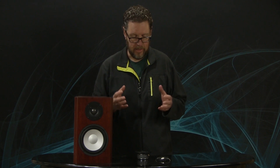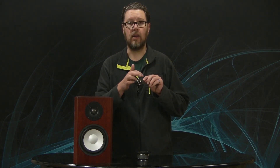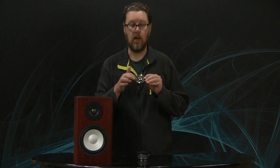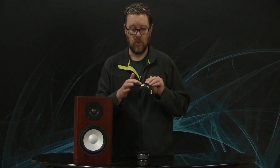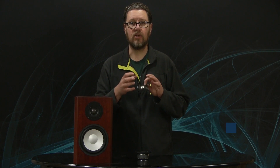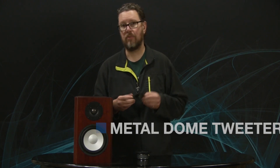One of the biggest ways we can prevent compression and improve power handling is to make sure that we deal with heat, because heat is the enemy. A voice coil on a tweeter has a certain resistance, which means it will heat up. The more power you put into the tweeter, the hotter it will get, and that heat has to go somewhere. In a metal dome tweeter, the dome surface itself acts as a heat sink to wick away the heat from the voice coil. In experiments, we can actually drive metal dome tweeters to far higher levels and have much lower compression than with soft domes.